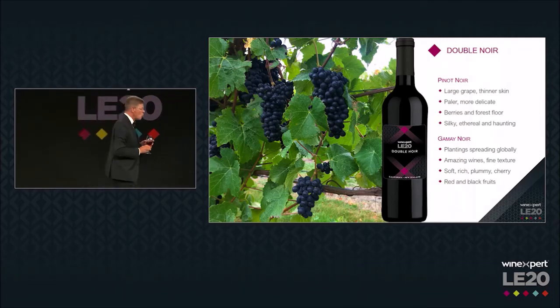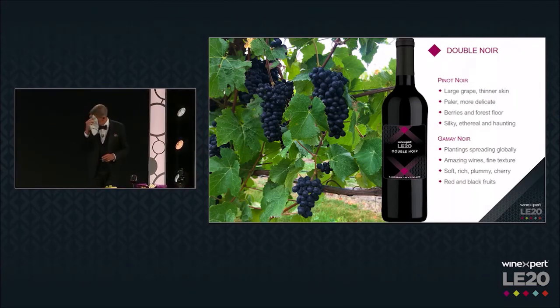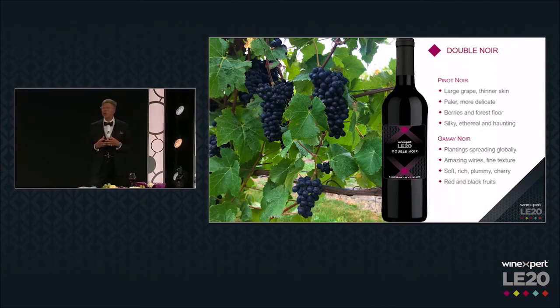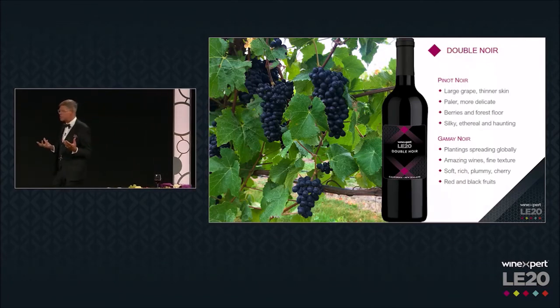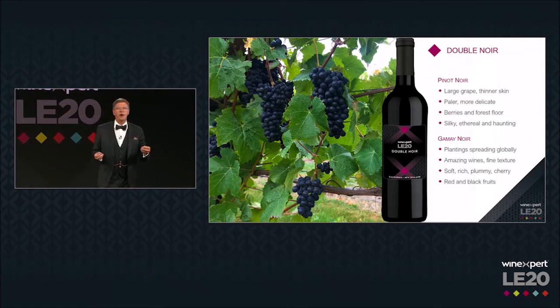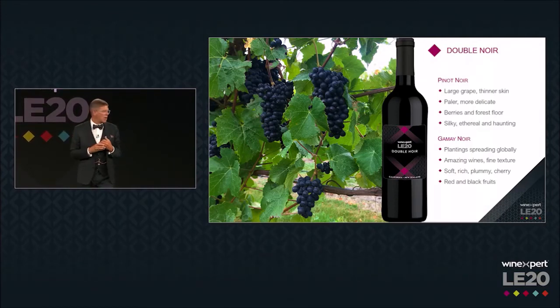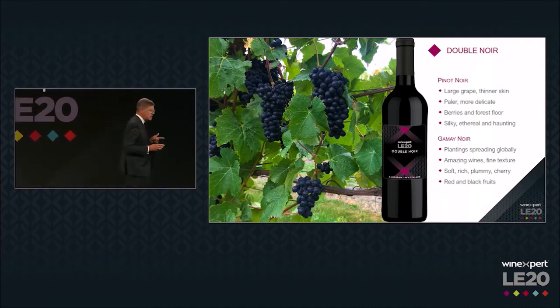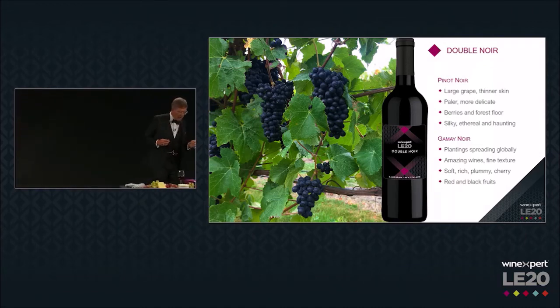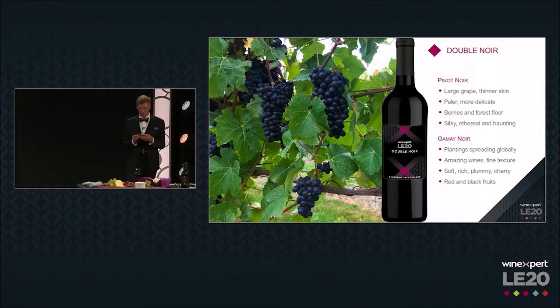Mmm. Oh my goodness. Just delicious. I could drink this wine all on its own, or it could go with a variety of different foods. I think about things like a fresh fruit platter with blueberries, strawberries, plums, and whipping cream. I see white meat — grilled chicken or pork with a plum sauce. When we looked at this pairing, we talked about having things like strawberries fresh or dried, brie cheese — soft white cheeses are just exceptional.